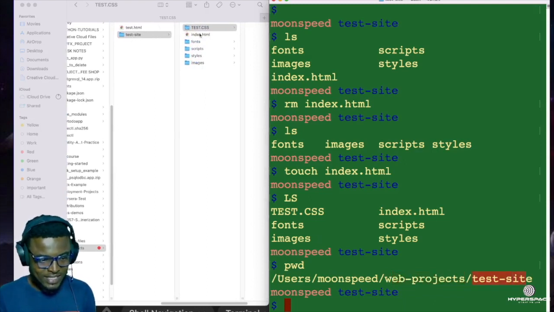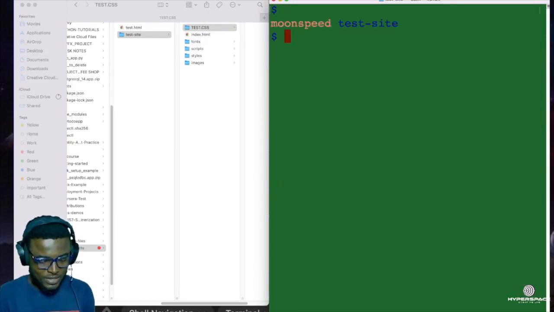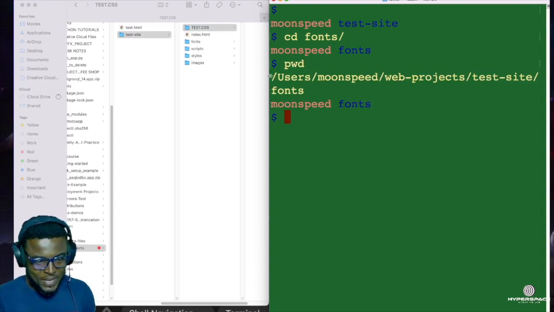Okay. Then in test site I can even decide to cd more into any of the files over here. Let me clear my screen. And I'm going to cd from here. I'm going to cd into, let's say, fonts. Okay, and I enter. When I print my working directory again, you realize that the same path has been listed out for me. Now this path you see over here is what is called the path to this file. So assuming I wanted to do something concerning, it's a folder, sorry, it's a directory. Assuming I wanted to do something concerning this directory, I can't just come and write font. I would have to list the entire path before I can access this directory.